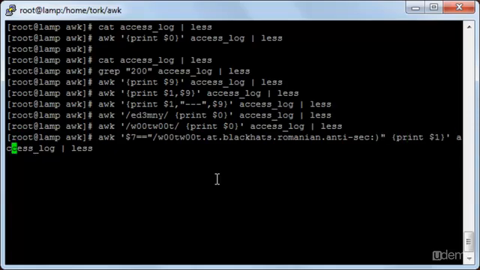Okay, now let's explain this command. Now I'm asking the awk to display for me the first field if the 7th field has this string. So this is the condition. I'm telling the awk command that in the condition, if the 7th field is this string over here, display for me the first field.